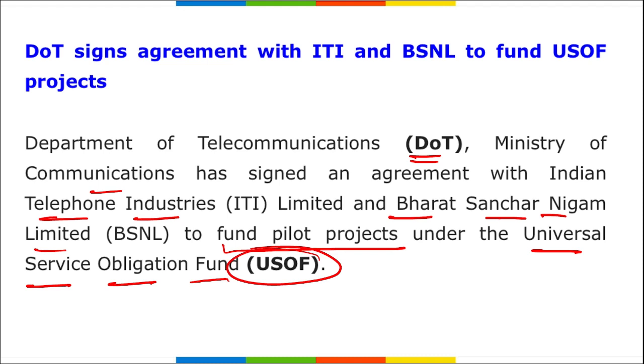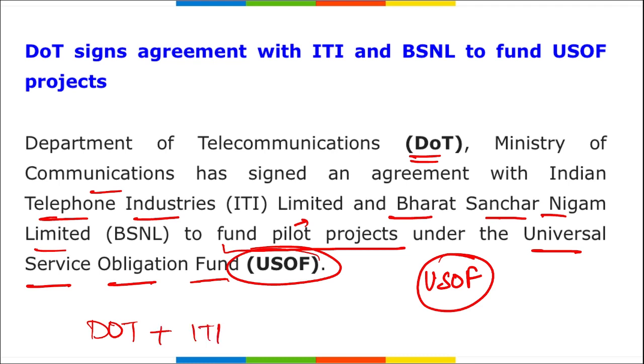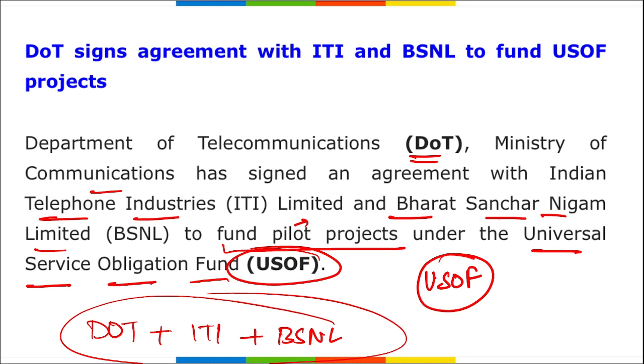I repeat, recently, in order to fund the pilot projects, that is the projects on trial basis under the USOF, which organizations have signed together? So DoT, that is under the Ministry of Communication, has signed with ITI, that is Indian Telephone Industries, and your BSNL, that is Bharat Sanchar Nigam Limited. They have recently signed an agreement to fund the pilot projects of the Universal Service Obligation Fund.